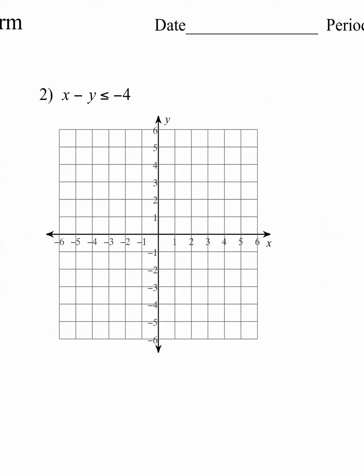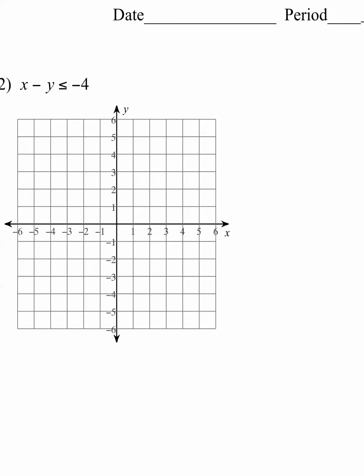Okay, so this one, hang on, give myself a little bit more writing room. Okay, so I've got x minus y is less than or equal to negative 4. So first things first, I got to get the y by itself. So let's minus x, minus x. So I have negative y. Remember that negative doesn't go away. And then I'm going to shove that negative x right up in front and then minus 4.